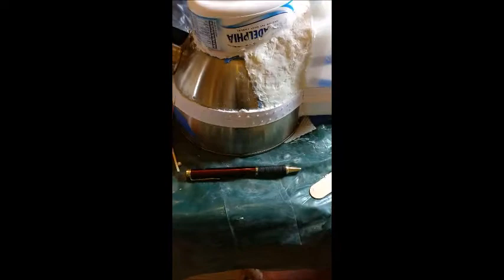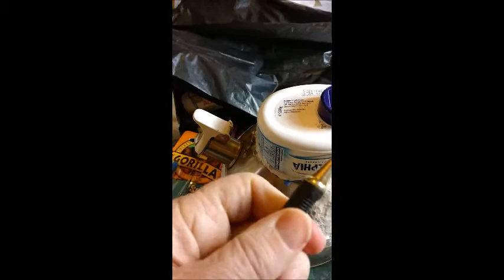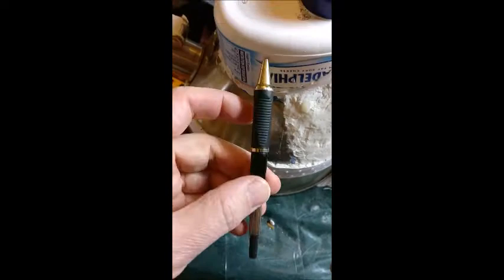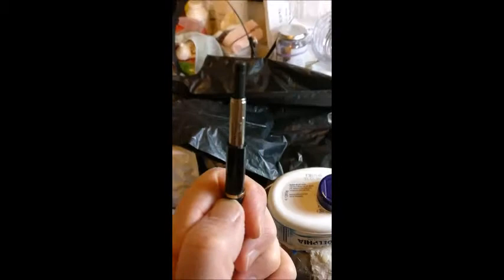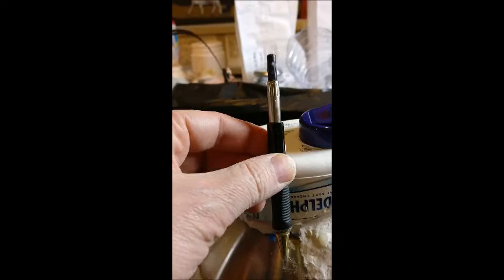What's next? I need some kind of periscope, and this old pen, I can't pull it apart with one hand. It's an old broken, jammed pen. The mechanism was jammed, but if I cut off that point there with the Dremel tool, and mould with some green stuff an opening at the top there with a bit of plastic in for a lens, that is going to be the periscope structure on the front there.